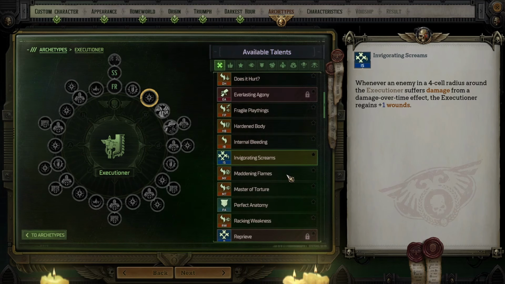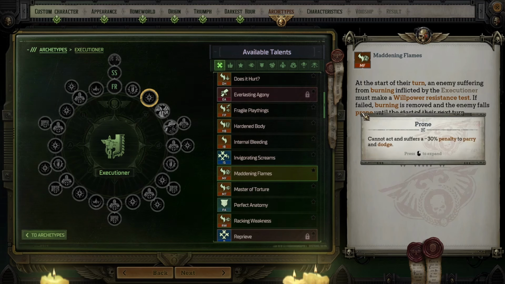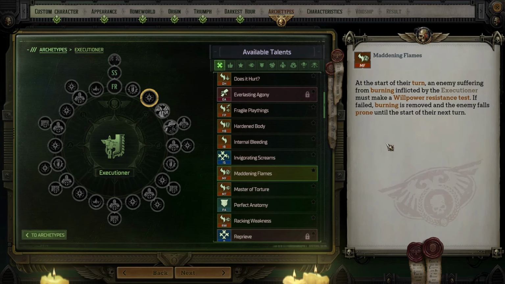Alright, here's one called Maddening Flames. At the start of your turn, an enemy suffering from a burning inflicted by the Executioner must make a willpower resistance test. If failed, the burning is removed, and the enemy falls prone until the start of the next turn. Okay. I don't know how I feel about that. Prone is a very good condition to have, but getting rid of the burning, maybe not necessarily the best thing, although I guess you could just reapply it.